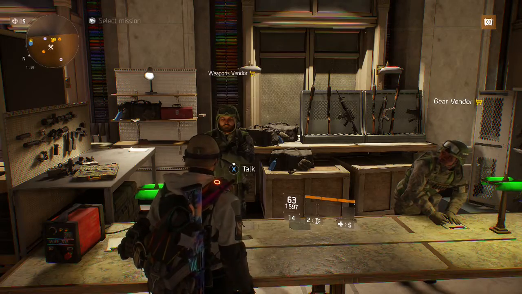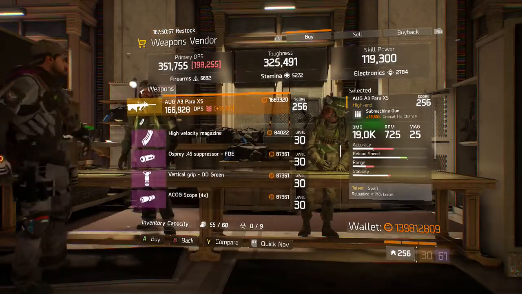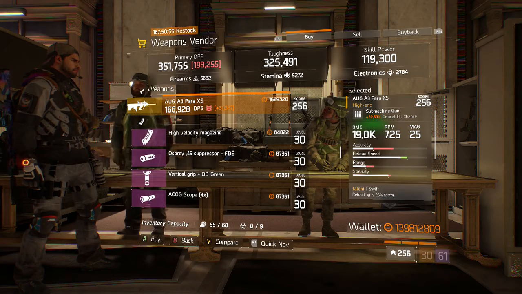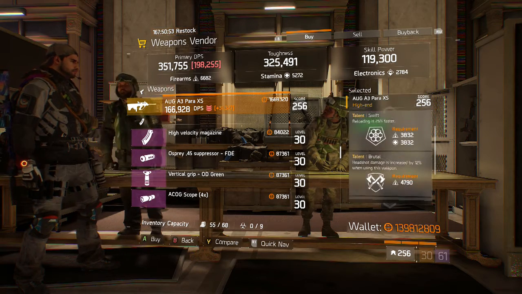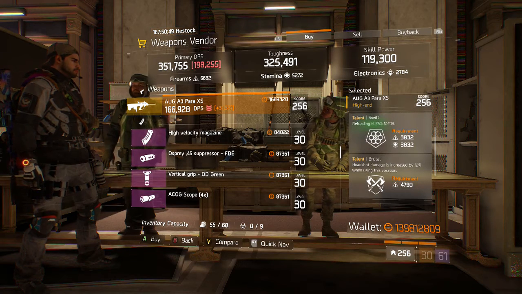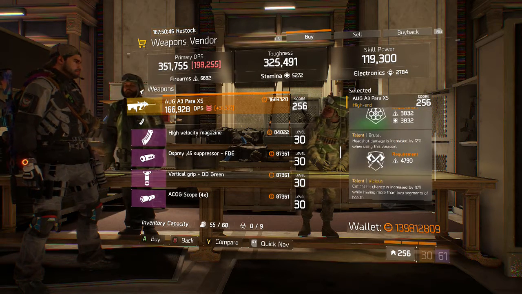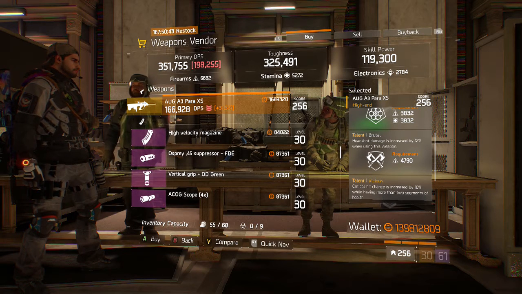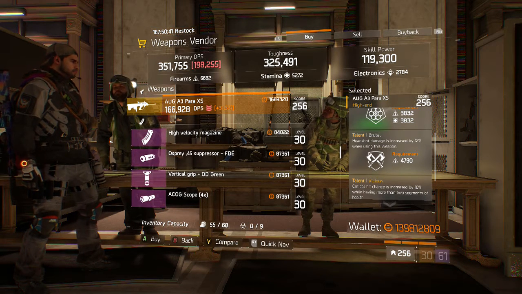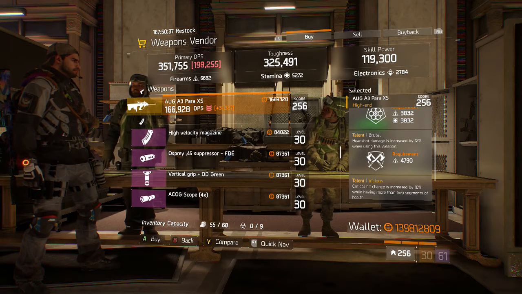Alright, still in the base of operations, we are now at the entrance at the weapons vendor here. We have an AUG here, which is actually pretty decent. 22.5% critical hit chance, 19,000 base damage. It has Swift, Brutal, and Vicious. Swift is the one that I would personally roll away for something like Deadly or Responsive. Brutal, honestly, I would rather, like I said, having Responsive and Deadly are two of probably the best talents to have on your SMGs right now.